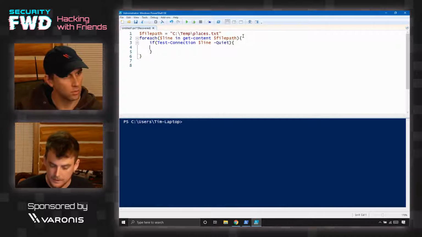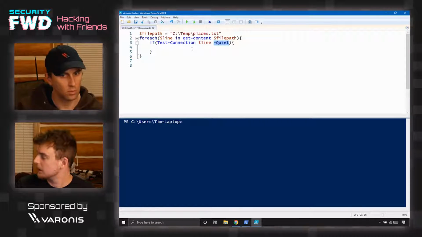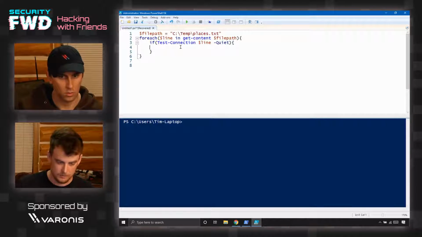I'm going to use if test connection line -quiet. And what this -quiet argument does is it returns true or false. So if it gets a connection, it'll evaluate to true.